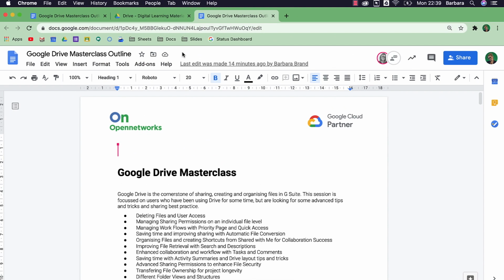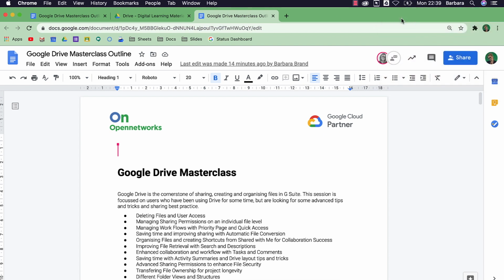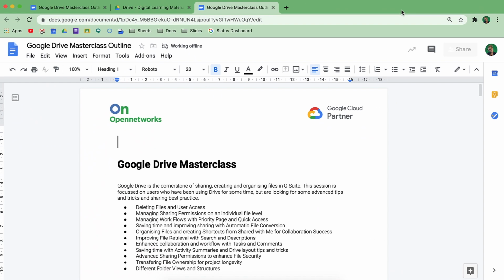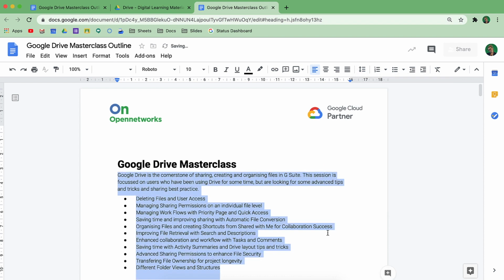Let's see what happens if I turn the internet connection off on my device so that we can see how offline works. You will notice that the document initially shows that you are working offline. If you make any edits to the document, those edits will be saved while working offline and synced as soon as you go online again.